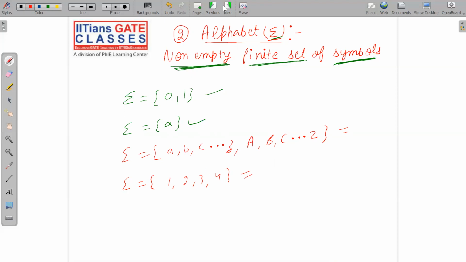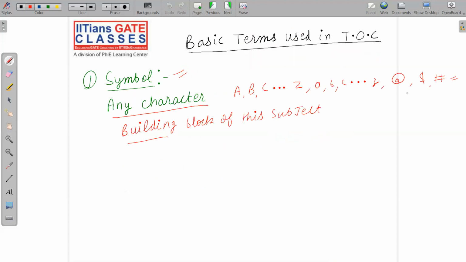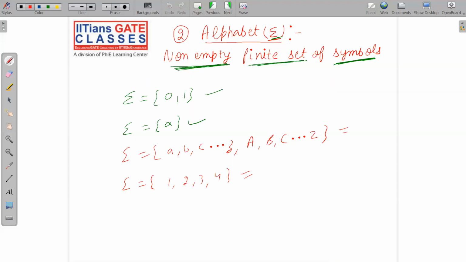Any character we can take now. So in the previous slide we should add all these things also. Do not consider 1 as a number, do not consider 2 as a number, do not consider 3 as a number. All these are characters only. Do not consider 0 as a number either. Up to 9 we can take all these things also. So 0, 1, 2, 3 up to 9, these are also symbols. We can take like this also, say 1, 2, 3, 4 and so on, like 0, 1. These 0 and 1 are not numbers, these are just characters here.